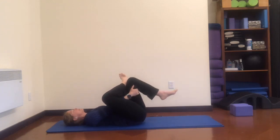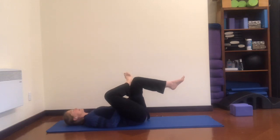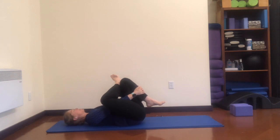I either have to hold on to my hamstring, or I might need my strap to hold on as an arm extender. And that way I'm not going into some weird position in my upper neck and back. It's meant to be a hip opener. It's not meant to be anything super uncomfortable. So it's actually a pretty gentle, easy hip opener where the low back can be resting into the mat. The upper back can be resting into the mat.